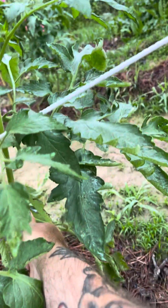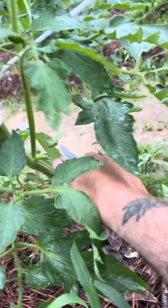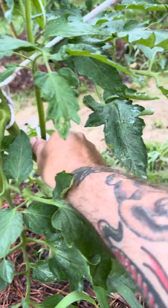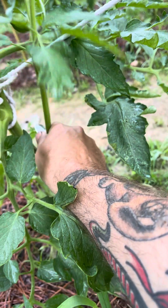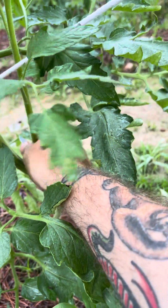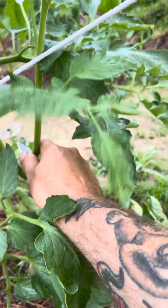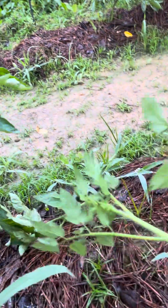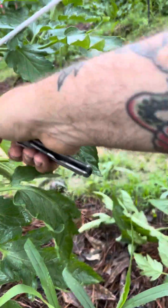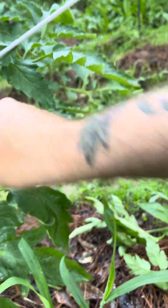These plants have done got up to a pretty good size. There's another big old sucker right here, I'm gonna get rid of it. They're hard to tie your plants good too when you get a lot of them big old suckers on. I'm gonna root it — any puny plants I have, I'll replace them.